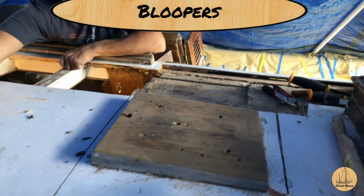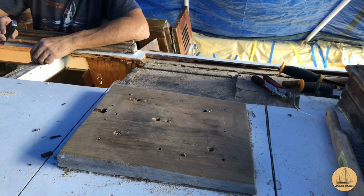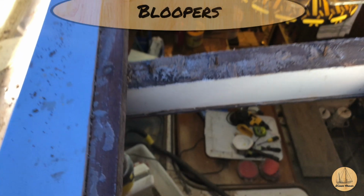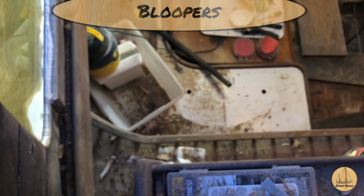Earlier, I sanded down the step to the mast. Mast step. Take that out. Down below. So we'll look forward to seeing you later, because I don't know what else to say.